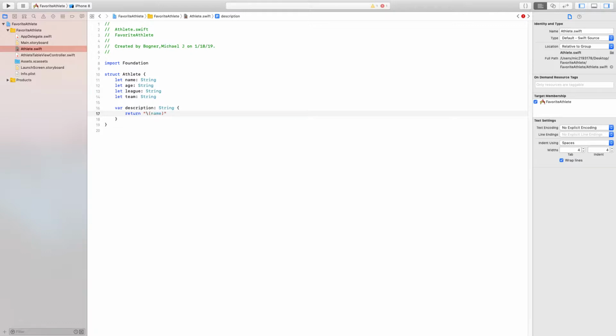So it will be our name, related to the actual athlete in our table, age, years old, and plays for the team in the league. Okay, so that is our structure. So we've created our structure.